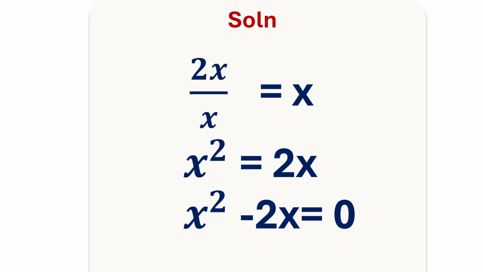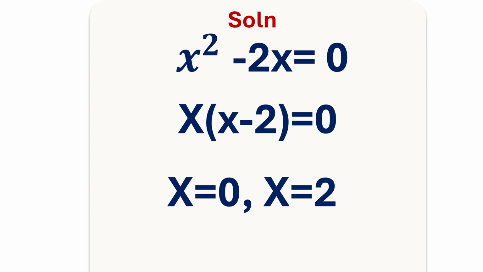Of course, x plus x, because they are like terms, can be 2x divided by x equals x, right? So now if you cross multiply, x times x becomes x squared, equals 2x times 1, which equals 2x, right? So then we have x squared. If you move 2x to the other side, then we have x squared minus 2x equals 0, right? Just follow carefully. So x squared minus 2x equals 0.